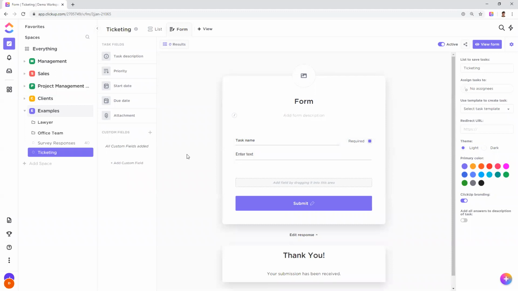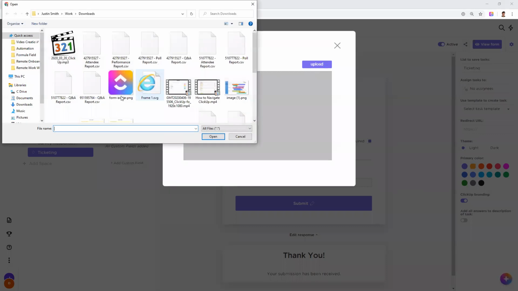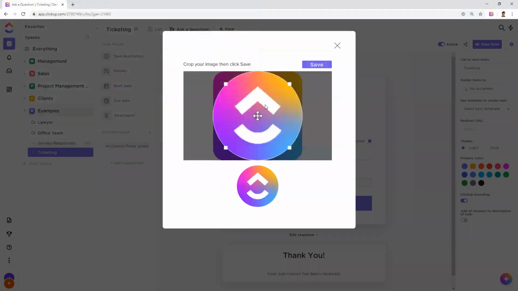So let's for example say that this is a ticketing system for customer support. So we might name this, and the name the customer or the person filling in the form will see. So we'll give this a good name. So we say like submit your question. No, let's just say ask a question. We'll give it a nice picture. I'm not sure if you'll be able to see this, but there we go.